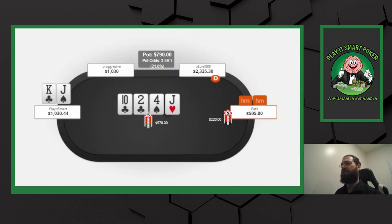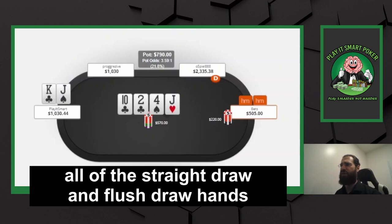And so we certainly want to call to keep in some of the low equity draws, but something to note is a lot of the suited connectors here with a bunch of the additional equity are likely to just jam the turn. Certainly bet bigger, very likely jam, but never choose a side. So specifically the hands I'm talking about are hands like 5-6 of clubs, 5-3 of clubs, 8-9 of clubs, queen-9 of clubs, queen-8 of clubs. All of those pair plus flush draw hands are 100% out of this turn range.